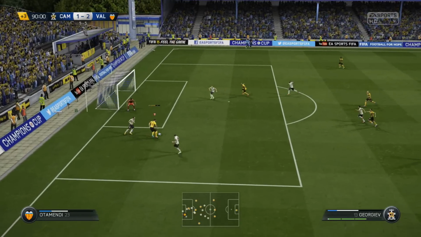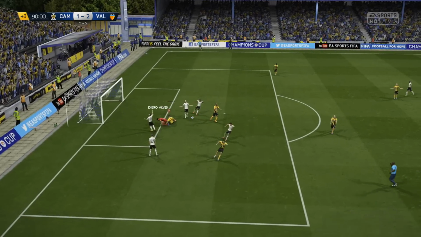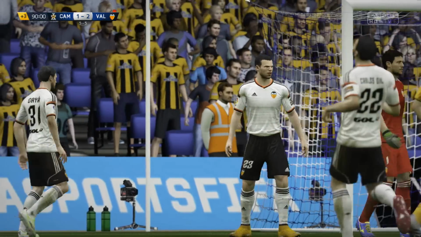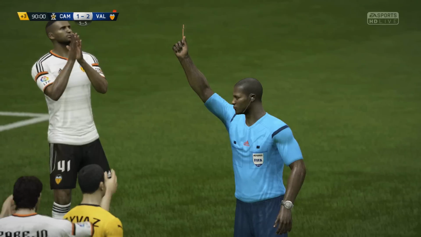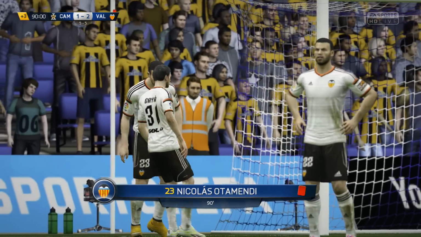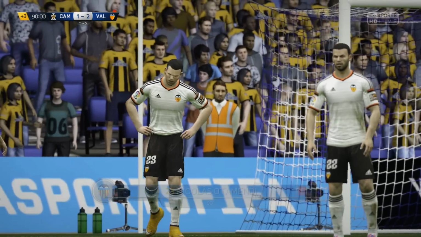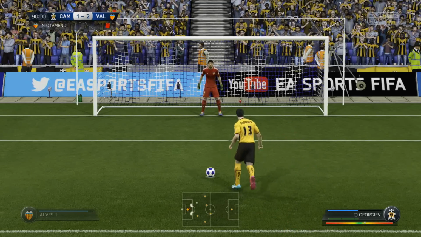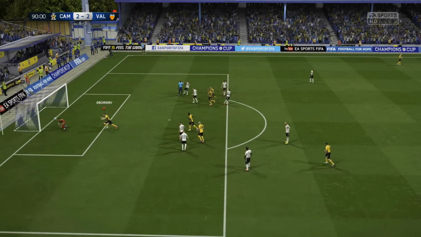So we cut into the box here with Strahil Georgiev. It basically, at the very, very end of the game in stoppage time, Nicolas Otamendi completely denies his entire team, entire fan base, any chance of getting themselves through to the quarterfinals because he wipes me out. Straight red card for Nicolas Otamendi, penalty for Cambridge United. Chance to make it 2-2 on the night and 6-5 on aggregate, and we take it.